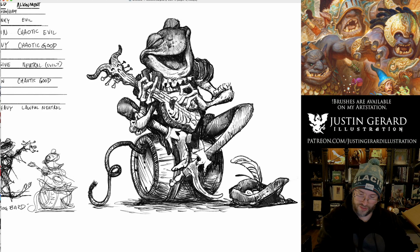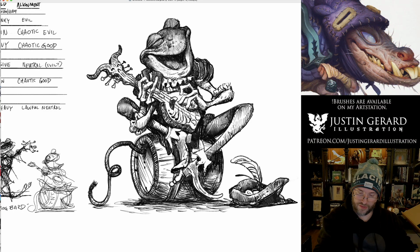Make sure this toe reads as a toe a little bit more. I think I've got this ruined shoe a little bit wrong. There we go. I feel like that's going to read better. I haven't used any white yet, like switching to white to draw. That would be the thing I would want to try next.